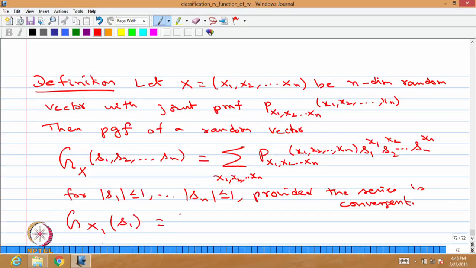That is same as by substituting in the probability generating function of a random vector, you keep s1, whereas from s2 onwards you substitute the value 1, you will get the probability generating function of a random variable x1. Similarly, you can get the probability generating function of other random variables. In this way you can get the probability generating function of a fewer random vector also by substituting all other variables as 1.